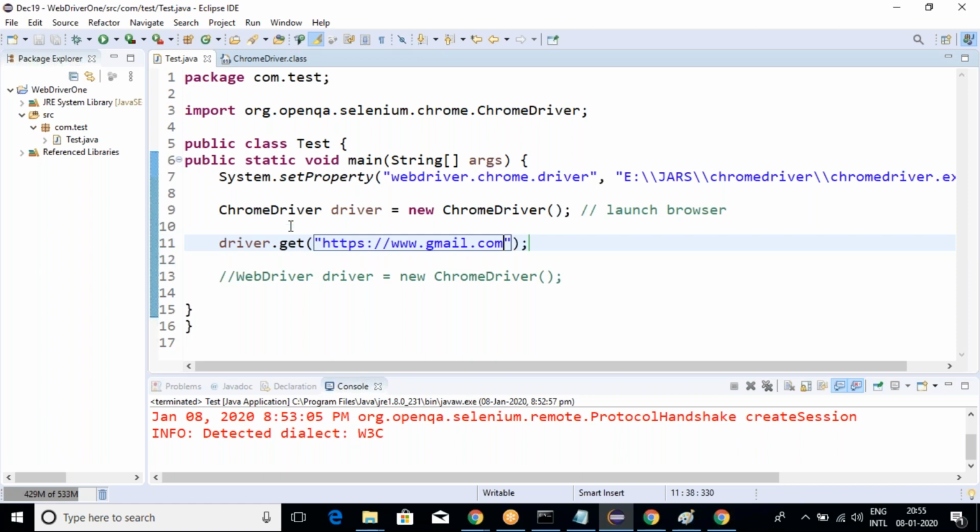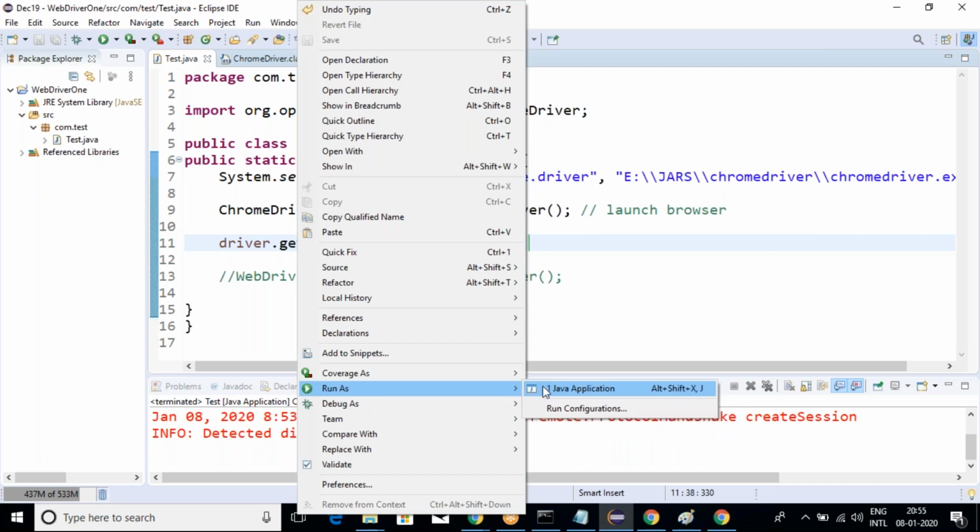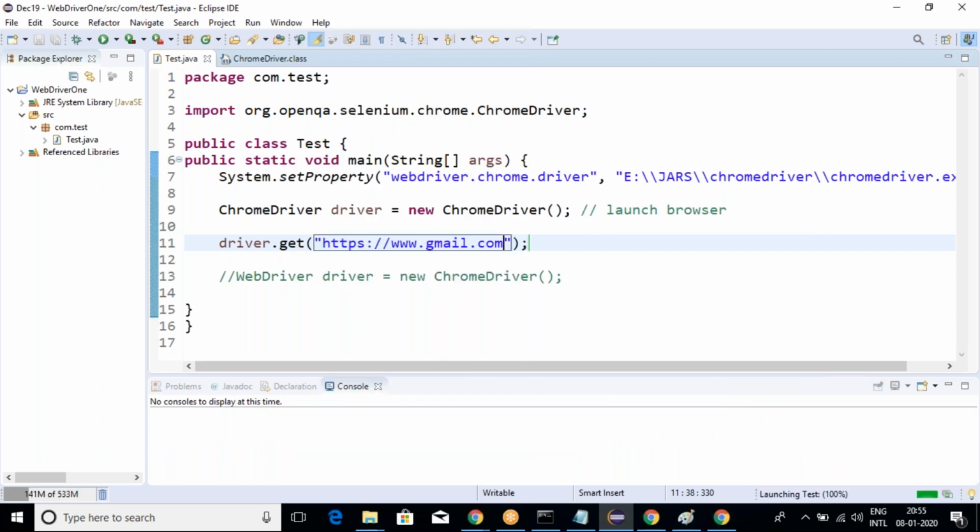Now let me enter a URL. What is my URL now? https://www. Every time you have to give a fully qualified URL, otherwise you will get an error. Let me execute entering the URL. The second step is it will enter the URL.